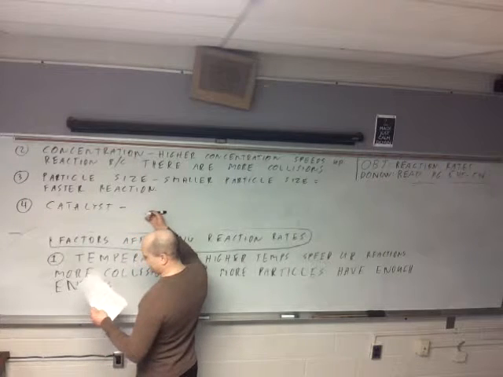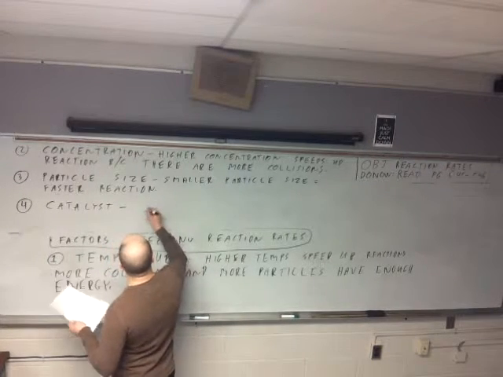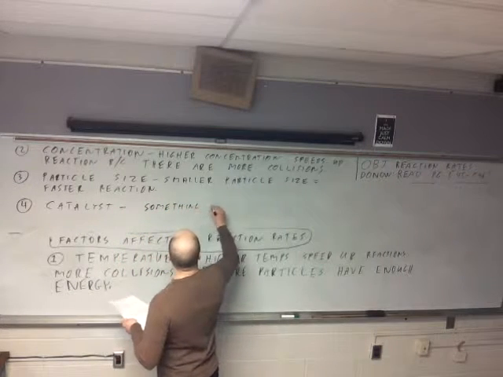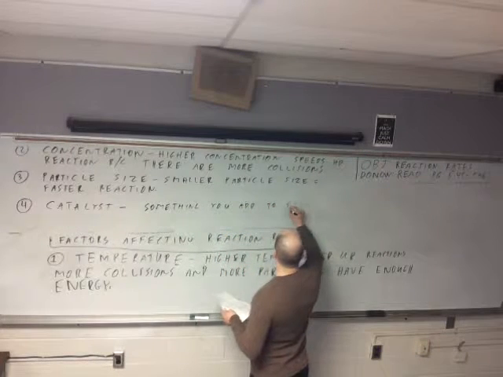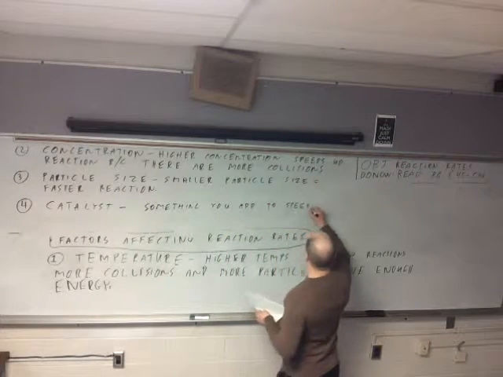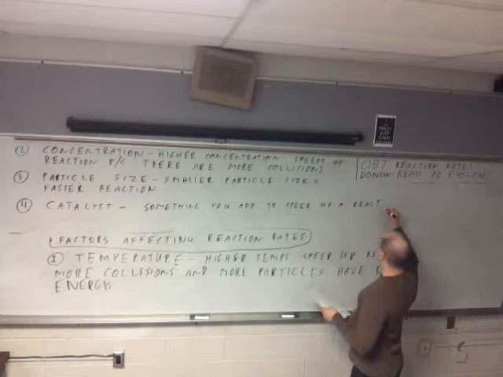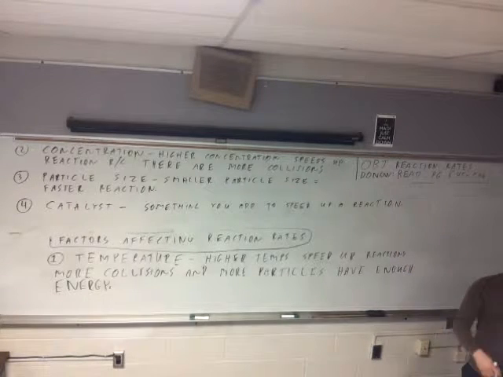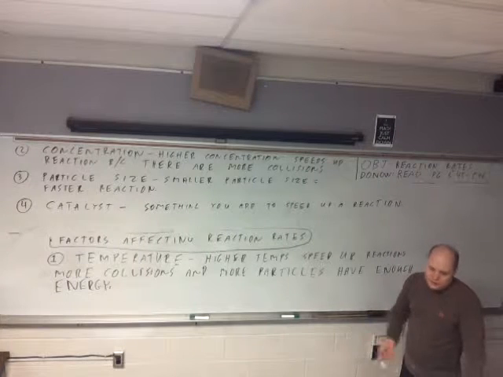So catalyst, this is a stupid definition, but I'm going to write it anyway. It's something that you add to speed up a reaction. So you've got your reactants, you put them in, and then there's this third thing you mix in there that's going to make it react faster.